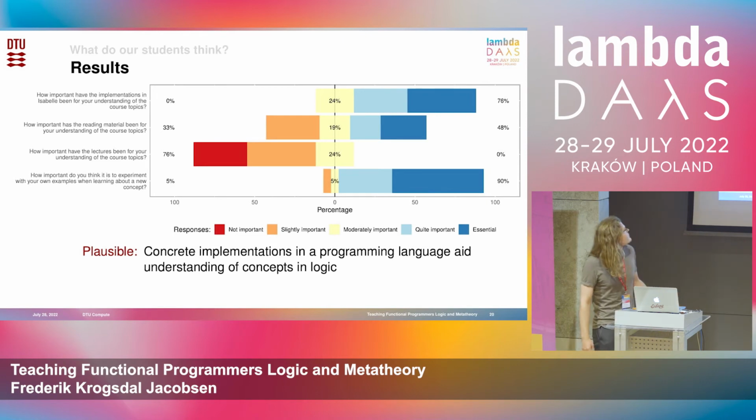And so to find out, we asked basically, did Isabelle help you? Did you think it was useful? Did the course material, the reading material, help? And were the lectures useful? Not so much. And how important do you think it is to be able to experiment with your own examples? And from this, we see that they thought the Isabelle things were very essential to actually learning anything. Of course, we didn't actually have their grades. This is very new, so they hadn't done the exam yet. And also, we had a whole GDPR thing, so I don't actually know, so we'll call this plausible.